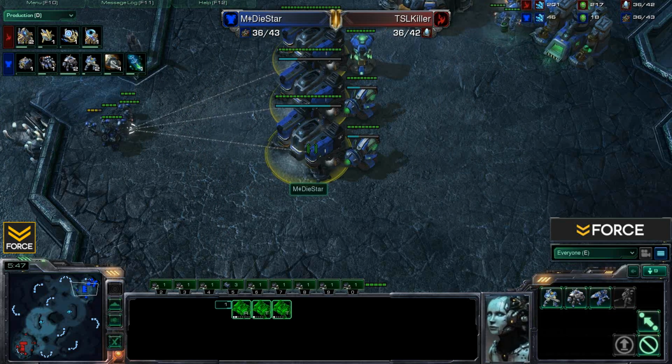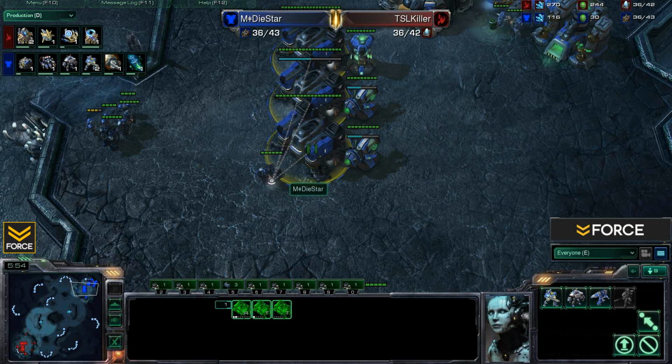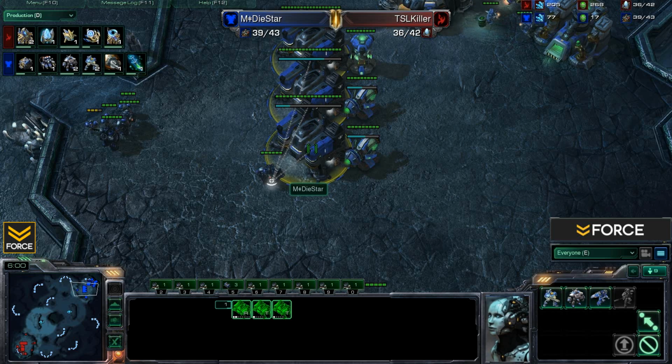Now, again, keep in mind, this is a 3 Rax build. A 3 Rax build means early aggression and trying to do just massive amounts of damage early on in the game. That's the name of the game. That is what DieStar has planned right now. That is what is up his sleeve.